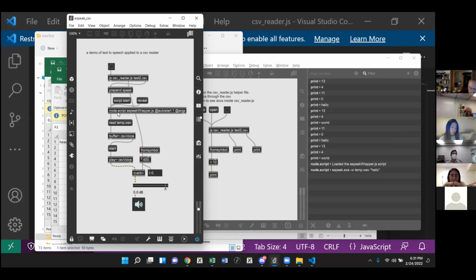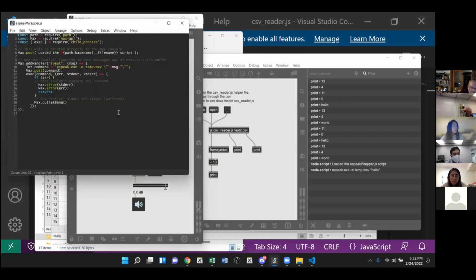These days, because computers are so powerful and network bandwidth is so cheap, we don't really care. We want JavaScript to do big, crazy things, which it was never designed to do, which does come back to bite us. But for the most part, it's okay. So that's where Node comes in. Again, I don't want to get into the details of this too much, but it lets you write slightly different types of code. In particular, what we care about is this lets us call a command line executable. So here I'm calling the espeak.exe executable.